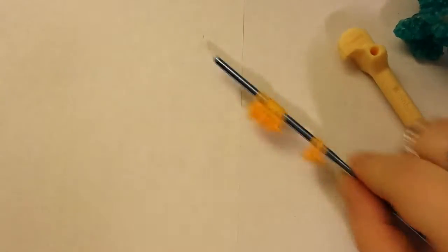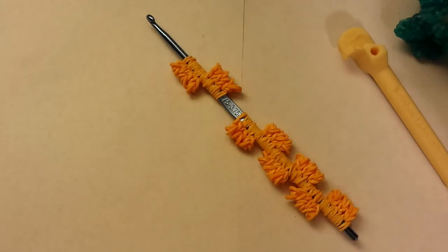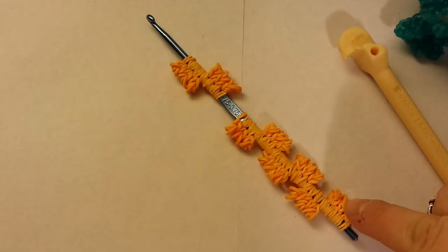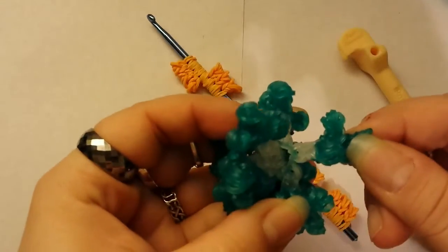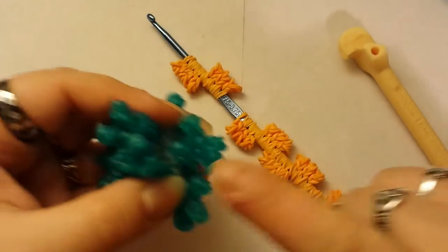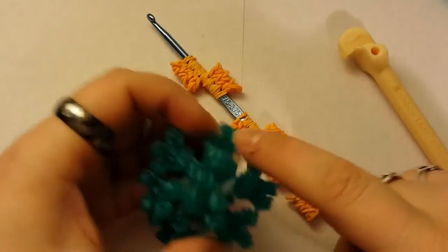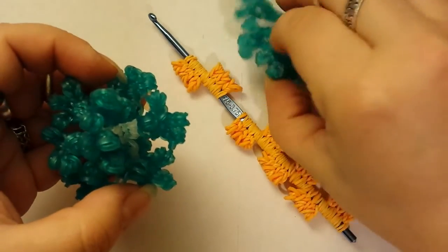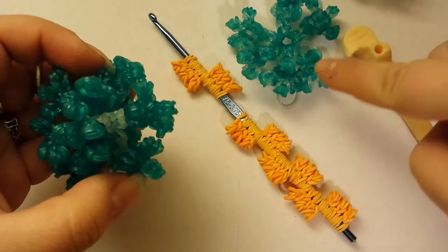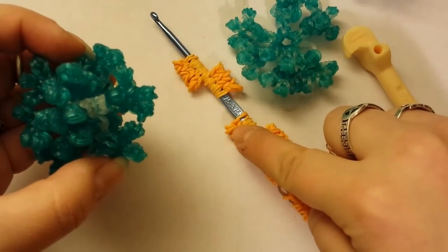When you're done, it's going to look a bit like this. Now, this is one that's all done, and you can tell that each set of 3 here goes for one of the ends of the snowflake. And because we're going to build a couple more on the board when we put it all together, we're going to have 6 around the outer edge, and that's to make, actually use that one, it's a little easier to see. That's to make the 6 around the outer edge here. So that's 1, 2, 3, 4, 5, and 6.